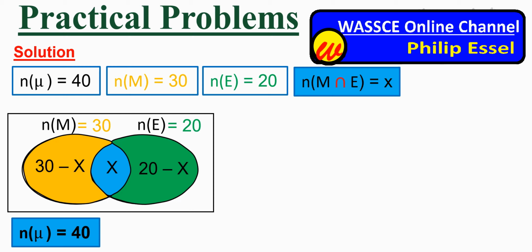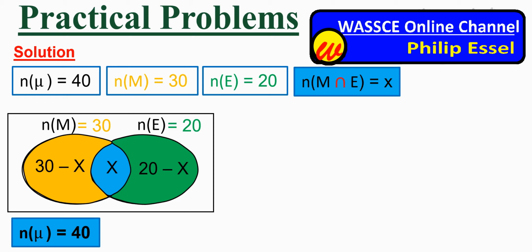Remember, in this classroom, we do not have a student who doesn't read any of the subjects. In our earlier statements, one of the important information we took from the question was that at least all of them reads a subject. So we do not have any student who does not read any of these subjects. In other questions that we are going to solve in the future, we'll come across questions where people wouldn't take part in something, but in this particular one, we have nothing like that. So we have these three groups of people, those in the orange group, those in the blue group, and those in the green group.